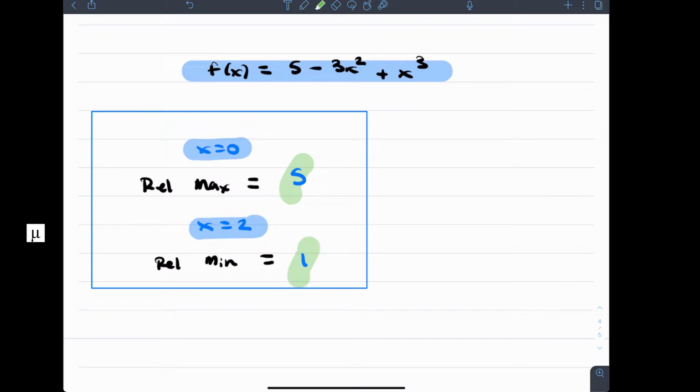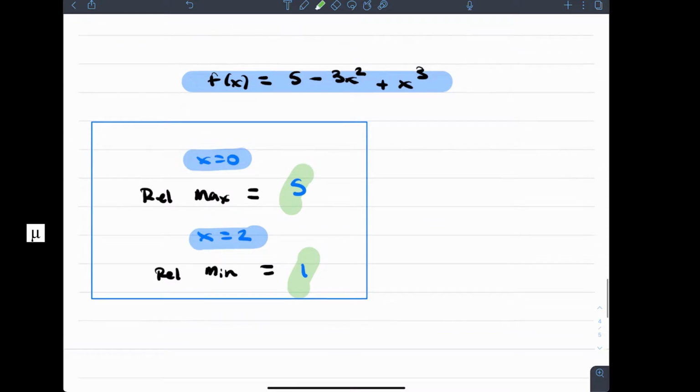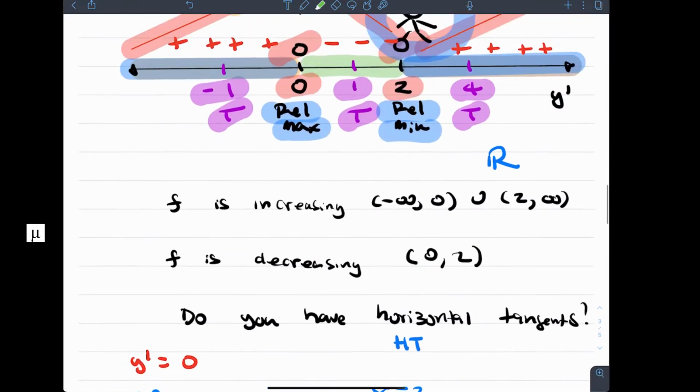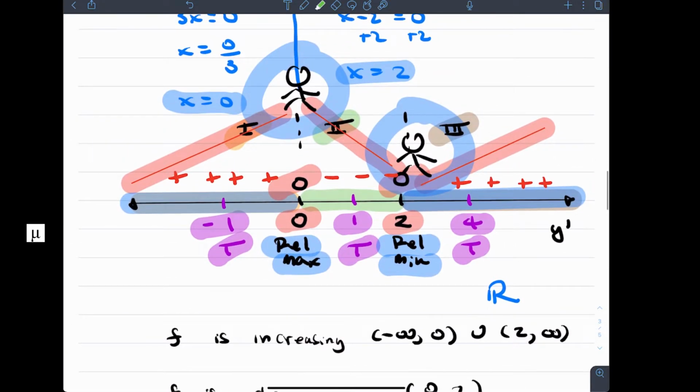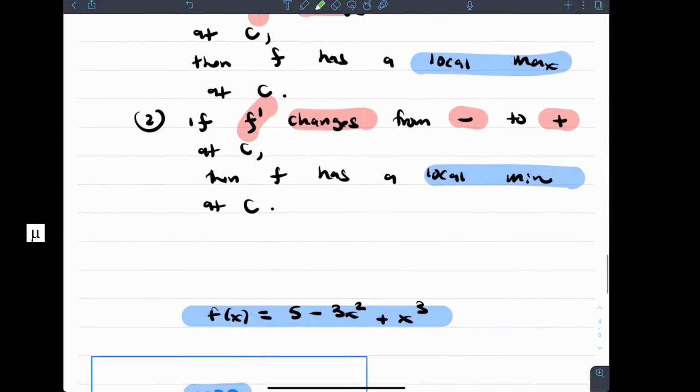They're going to ask you for intervals of increasing, decreasing, and then they're going to ask you where's the relative max, relative min, and what is the relative max, relative min? There it is. So what's the key? Remember what I just said? Sign analysis on the first derivative answers a lot of questions about the curve, about the graph. So that's where we're at. Easy breezy, lemon squeezy. We're going to try these things here.